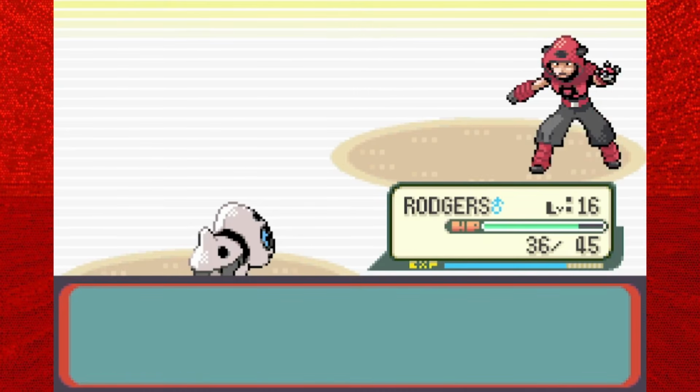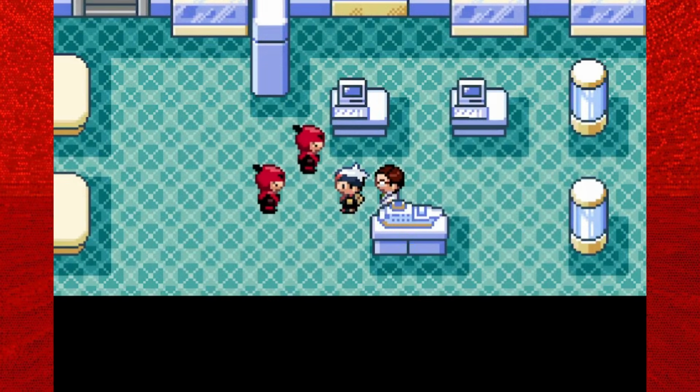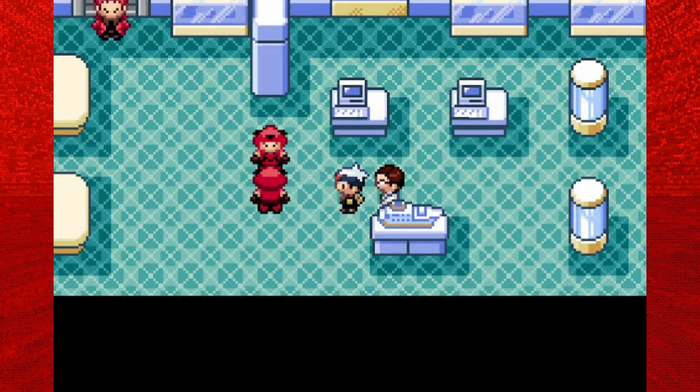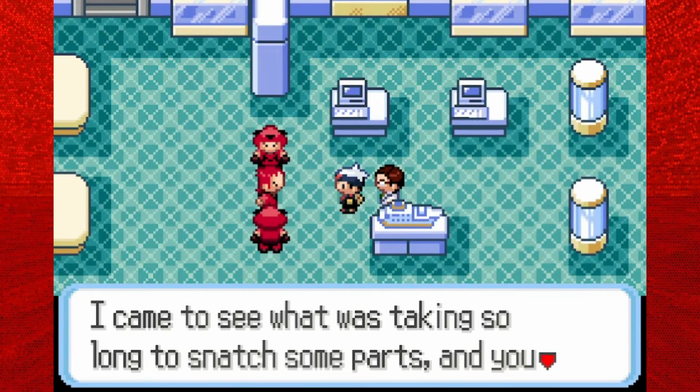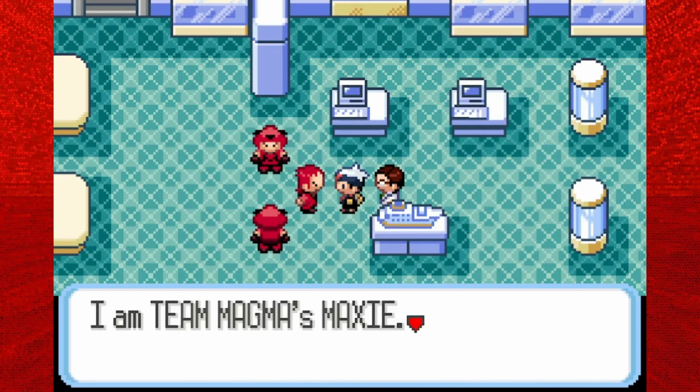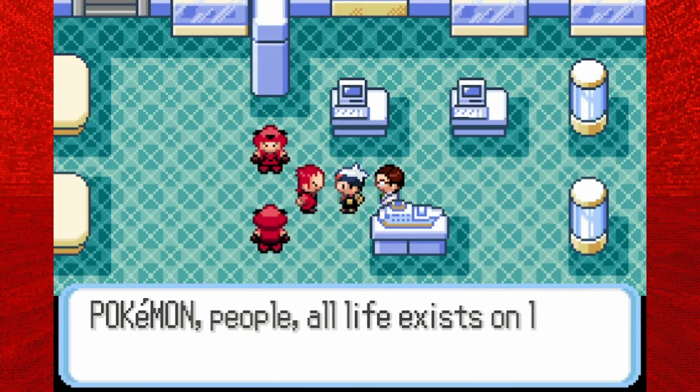And we have kind of saved the museum from being robbed. I don't know why they wanted the stuff here. Maybe they were looking for the Devon goods again. But yeah, obviously that failed. Anyways, after you defeat them 2, you will see the leader of whichever evil team you're facing. For us, it is Maxie. It'll be Archie in Pokemon Sapphire.